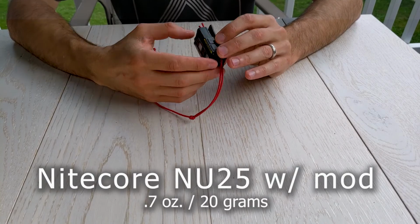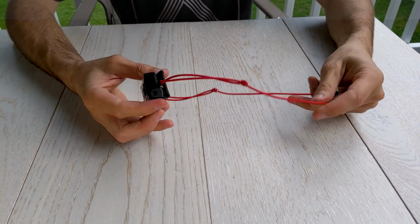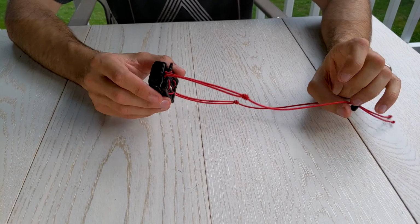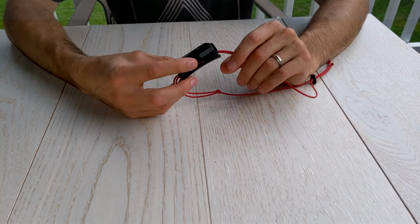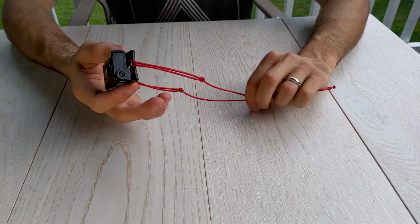I also upgraded my headlamp. This is the Nightcore NU25, and I got this from Lightsmith. They modify it for a couple extra bucks with some shock cord to save the additional weight of the strap, which honestly weighs as much as the light does. This has white and red lights, rechargeable, lasts a long time, and it's light too. So again, you can't beat it. It's very small. It has a lock on here so that you can't accidentally turn it on and kill your battery. So love this thing.